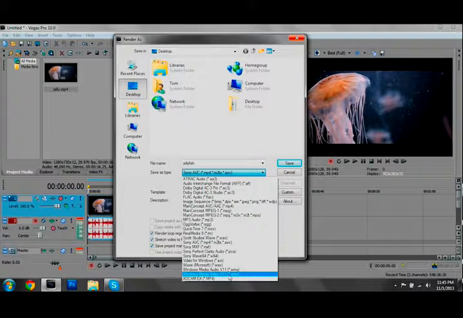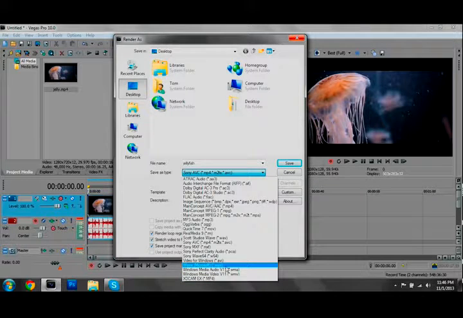WMV, Windows Media Video. A lot of people actually render in this, and I think it's awful, and it makes me just want to cry. WMV is a terrible format. It just looks terrible. It's awful. Most things when you download them are either in MP4 or WMV. I mean, unless you're using like Windows Movie Maker, you have no reason to render in WMV. I mean, you're a pro. You're using Sony Vegas, so I mean, deal with it. Don't use it.